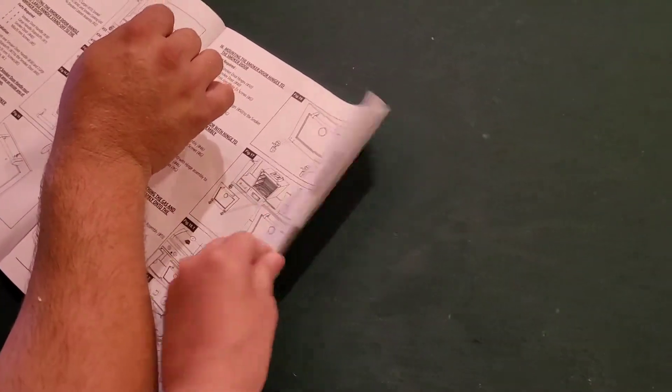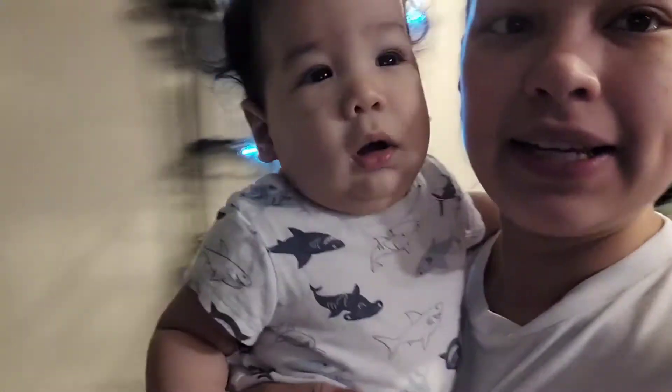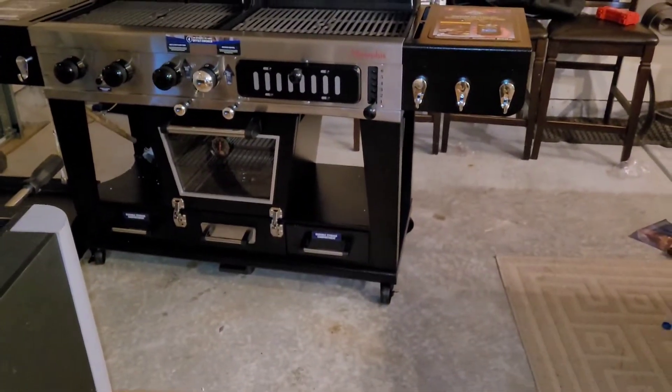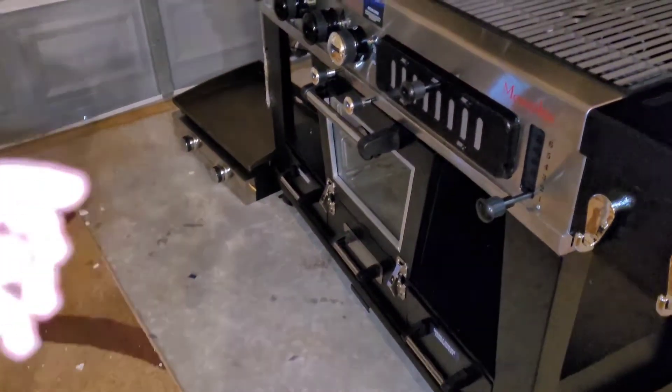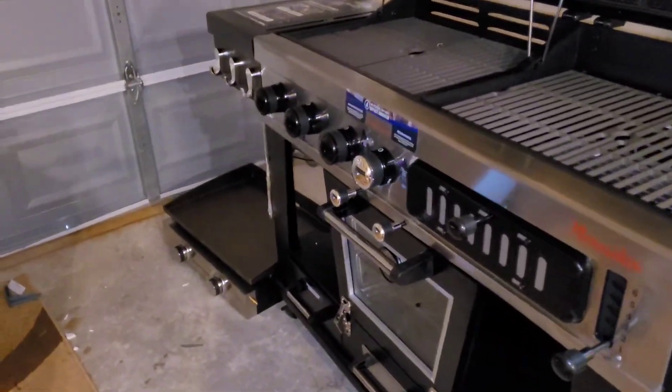Look at this — oh my god — and then down here are all the knobs. Hey guys, so it is the next day. My husband finished super late so I did not stay up. Let me turn on some light to show you guys the finished product. Okay so here it is — let's make sure he didn't leave any screws. He had a missing screw — just kidding! It looks so nice, we're definitely going to be doing so much cooking out.